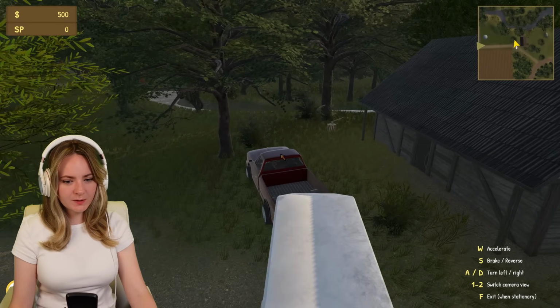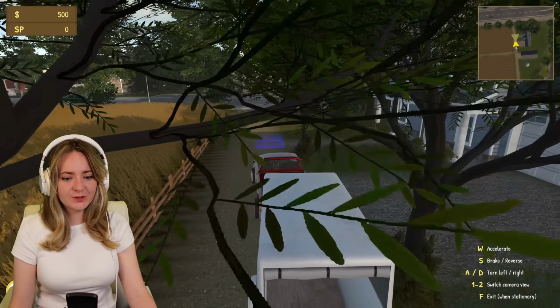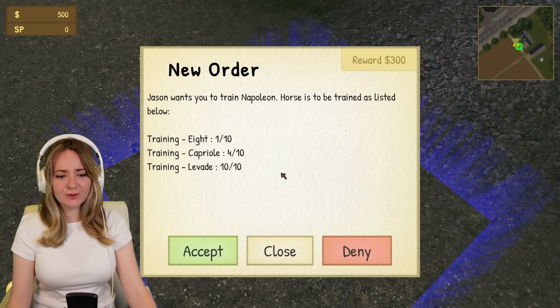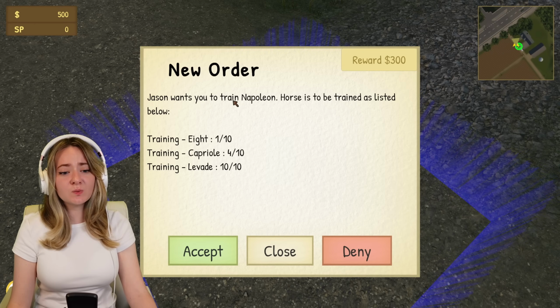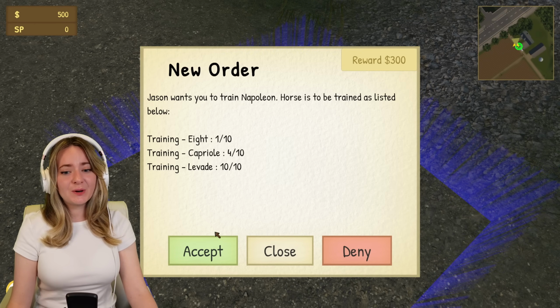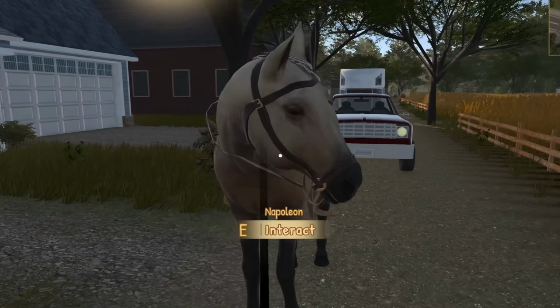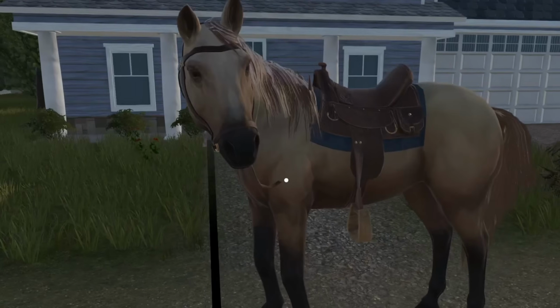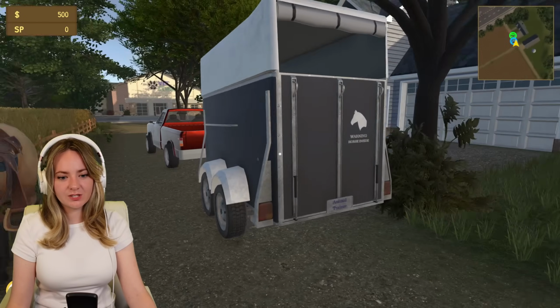Is this where I'm supposed to be? No. There we go. That's where I'm supposed to be. So, 8 training. Cool. Don't know what that is. I'm assuming that's meant to be figure of 8. Jason wants you to train Napoleon. Horses to be trained as listed below. Okay. Hi, Napoleon. Wow. You look exactly like Sparky, except you're a slightly different color. You're more of a buckskin, which is cute.